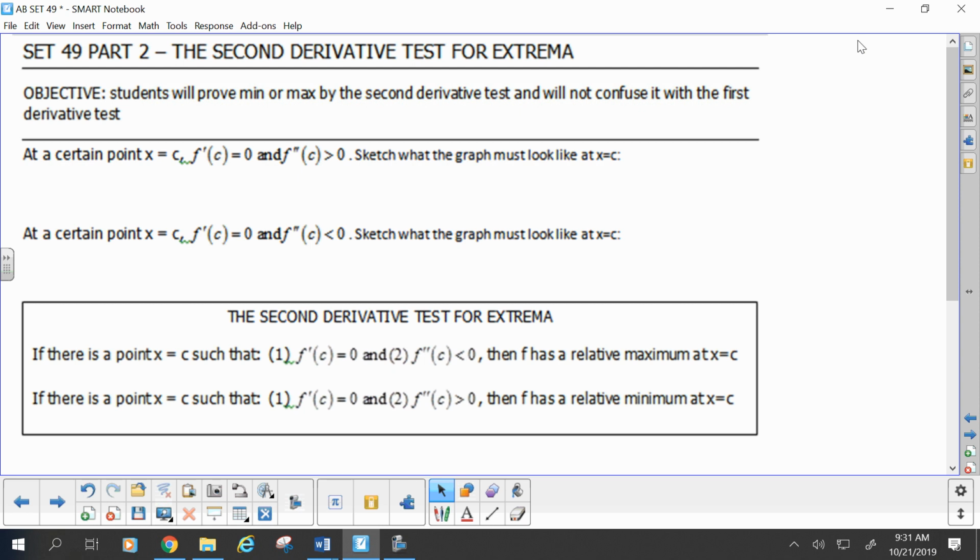Don't lose that. Don't confuse it because you're about to get a second derivative test, and people tend to get the two mixed up. All right. So if you draw just a little picture, you'll see the basis behind the second derivative test. If at a certain point the derivative is 0, then that means the graph goes flat or there's a horizontal tangent. So I'm saying there's some graph that has a horizontal tangent at c. At that moment, it goes flat, and that's a good candidate for an extremum.